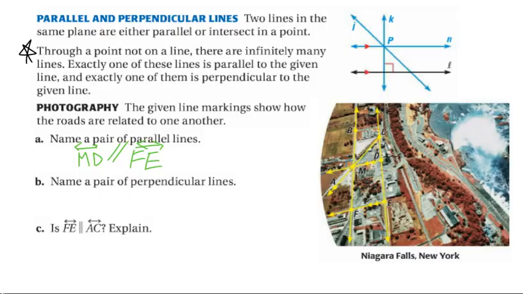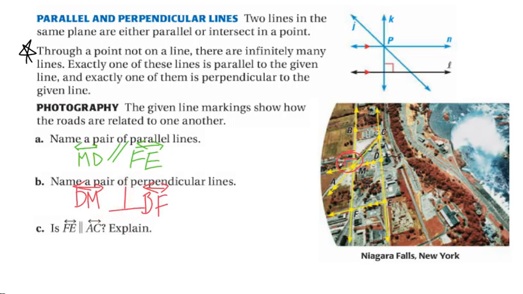As for the perpendicular lines, we have to look for any of them that create 90 degrees. And you can kind of see it right here. There's a blue square right there that is created. So we know that BM or BF, which is the same name for that line, is perpendicular to DM. And one of the symbols you're going to see that shows that it's perpendicular is this upside down capital T. It almost looks like it creates a little right angle in there.